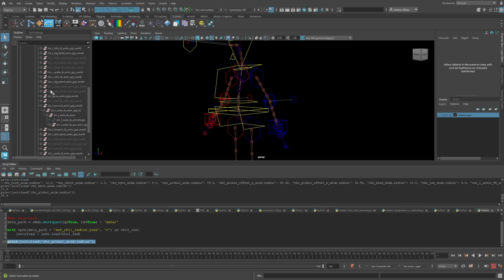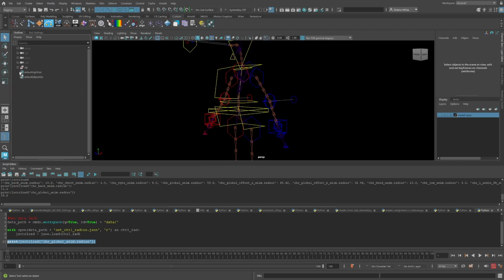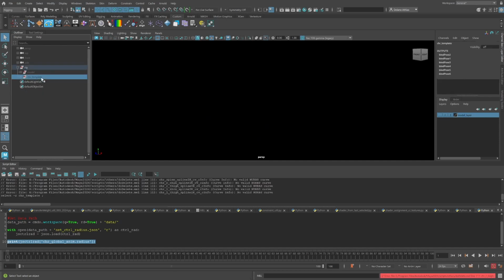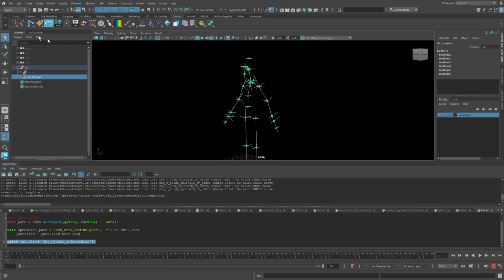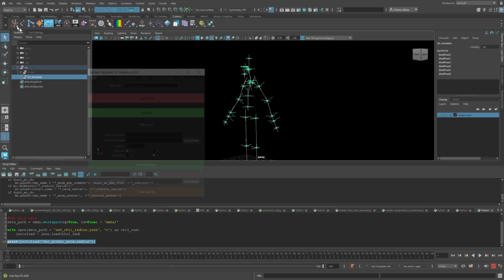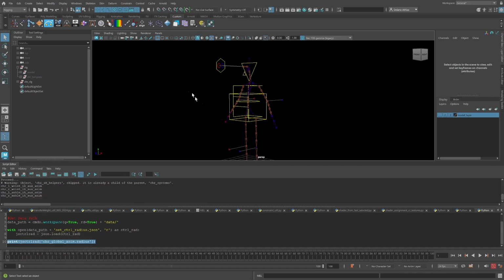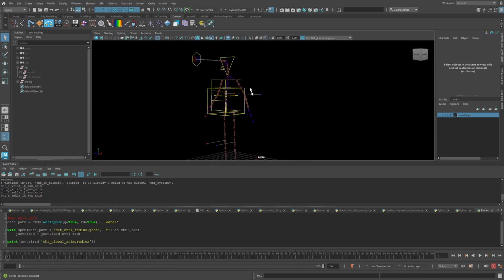So here's what I'm going to do. I'm going to be bold and brave, because we should always do that, and I'm going to remove the rig again. I'm going to leave the template because we need that to build the rig, so I'm just going to delete this. And I'm going to bring back my template. There it is. And I'm just going to recreate the rig. So I'm going to type CHR and then choose create rig. And there we go. Uh-oh, everything's messed up, but in no time at all, we'll have it all applied so that our radius is applied to each of the controls stored in the JSON file. And this won't take much time at all.